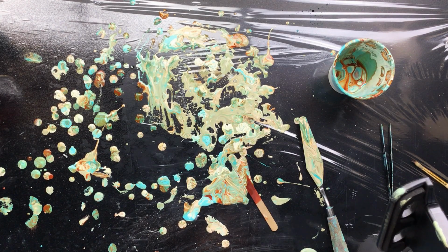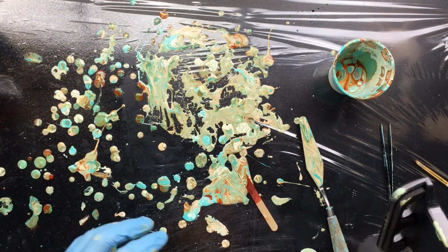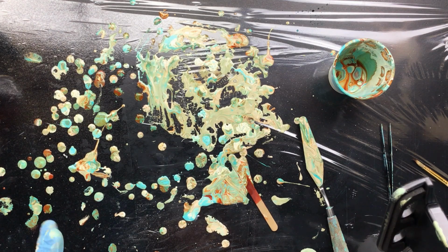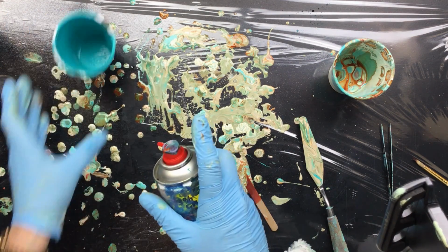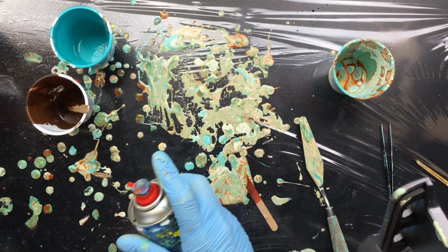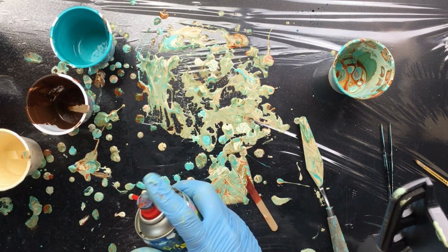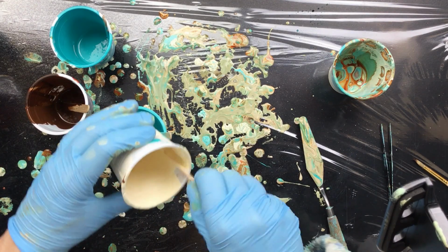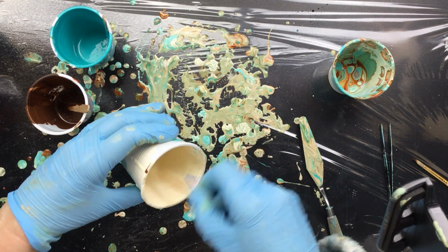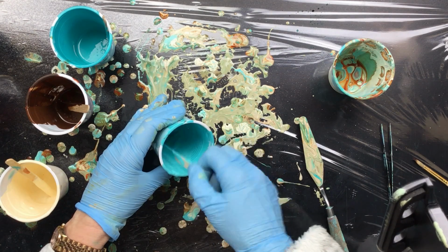Someone asked me about pouring on buttons. And I think what you need is really thin silicone. So I think spray silicone will be your best bet. So I'm putting a little bit in the rest I have left over. Really a little bit. Then I'm going to mix it up. And this time I'm going to really mix it up.